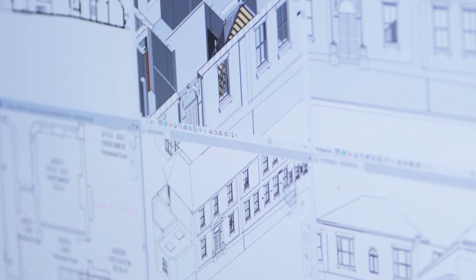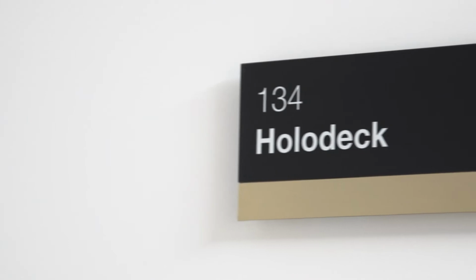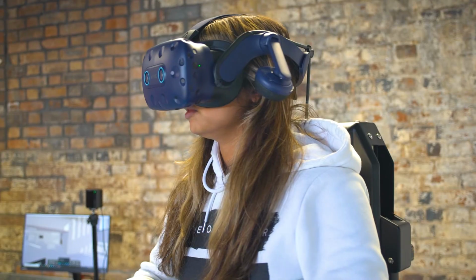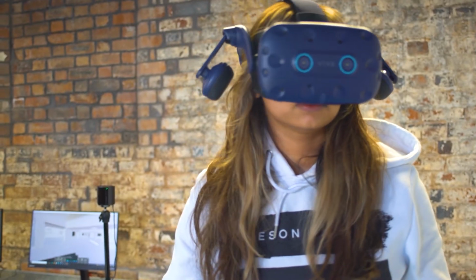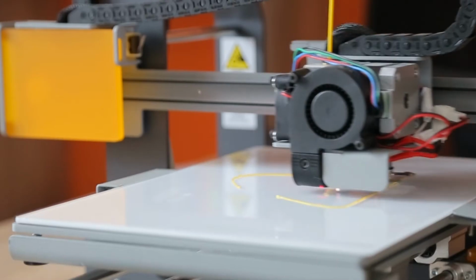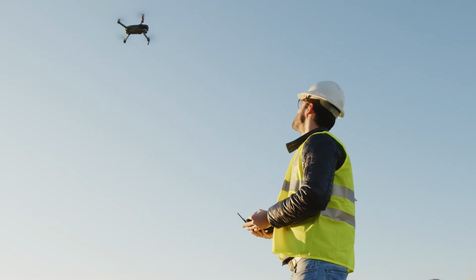We need people with talents that are able to see the future and want to use the tools of the future to make a better built environment for us. How we engage with buildings is changing. Our way of working within the built environment is changing. And so as architectural technologists, we get to be at the sort of precipice of that change. And actually we get to influence that change as well. We can bring new technologies to buildings, we can bring new technologies to the design process, and we're the ones who are right on the cutting edge of that. And that's exciting.